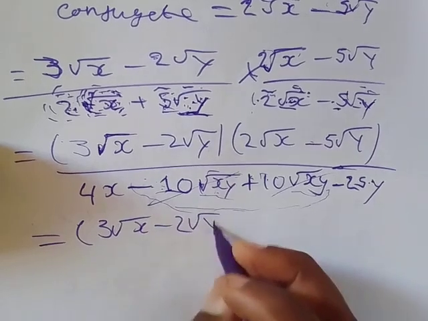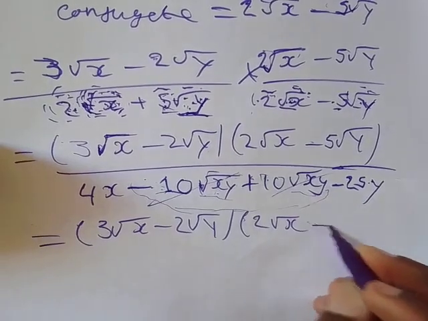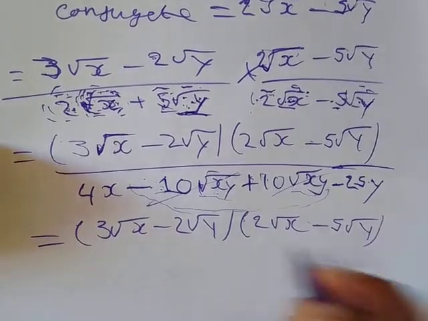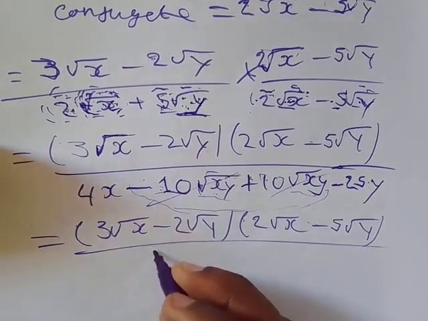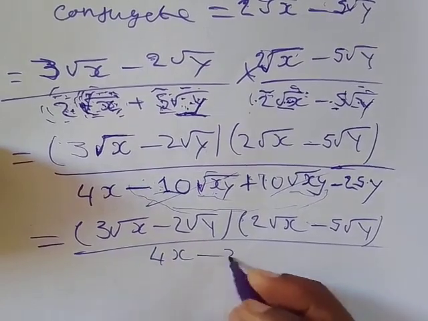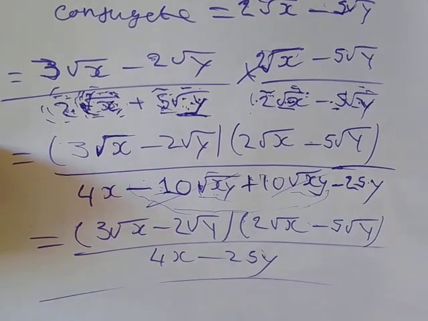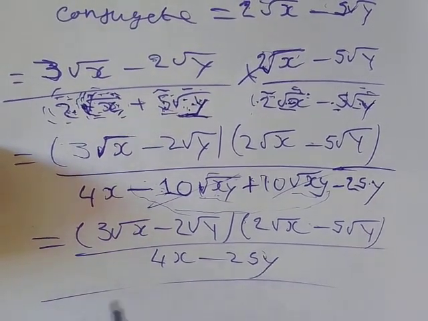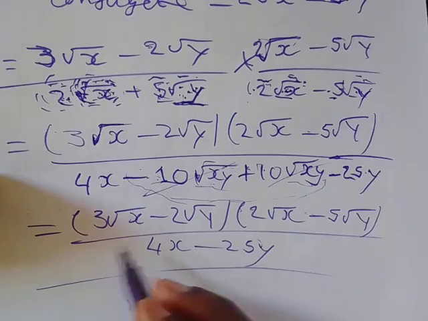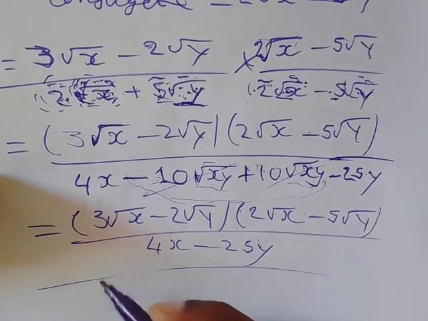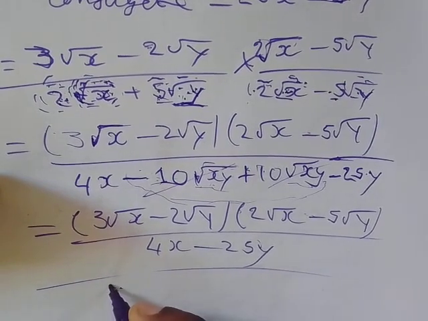Then you're going to have x minus 5. You just write it the way it is. So now you're going to remain with 4x minus 25y, and this is your final answer. Okay, but if you want, you can maybe... no, in this case I don't think it would be necessary, unless they mention that you leave your answer maybe in a certain format, let's say maybe xy.